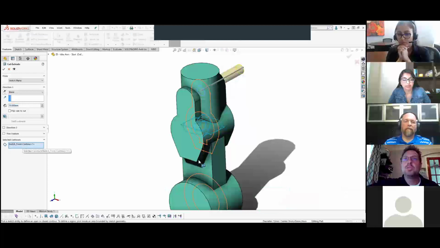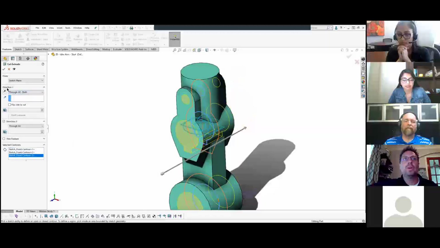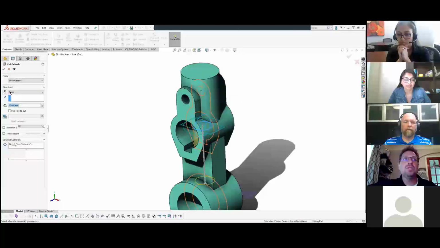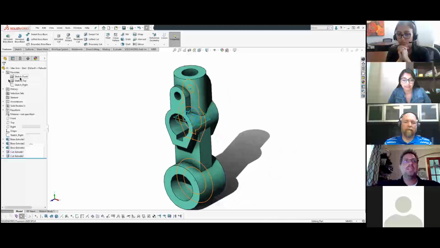Then I'll select multiple contours. I'll pick this little keyway, pick the inside of this guy, and we'll just say through all both. We got that command a couple years ago. And then same thing, I could go in and keep doing little cuts and things like that as I need to. So main point is that you can use some pretty simple geometry, and in this case 3 different sketches, and create some pretty awesome 3D geometry.